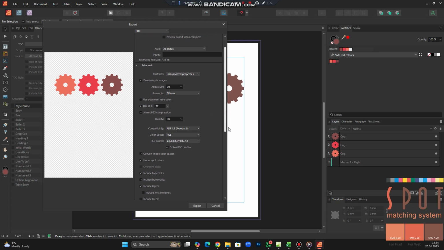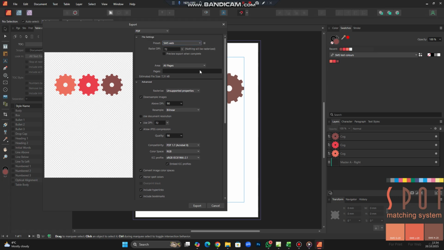Here we use rasterize unsupported properties, and RGB is the color space. You embed the ICC profile, of course, as always. Convert image color spaces and honor spot colors, include hyperlinks and include bookmarks. You can skip this if you like, it's not important, I think.